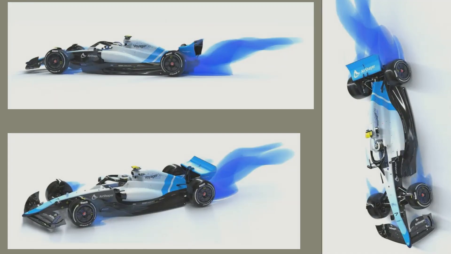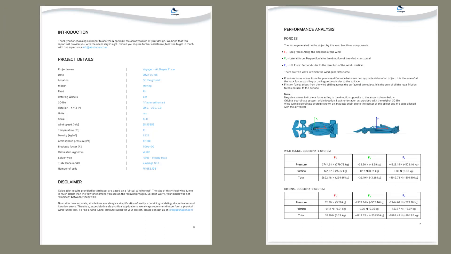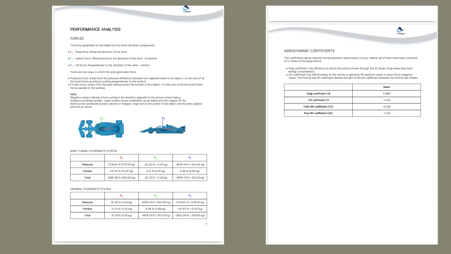The information is provided and available in a PDF report. It gives basic information on flow, the lift and drag numbers, along with the distribution front and rear. They're running the simulation at 55.6 m/s, so with the table of forces, lift and drag coefficients of 0.896 and negative 1.523, and a frontal area of 1.7 m squared, the CLA and CDA are negative 2.59 and 1.52 respectively. With these basic numbers, Airshaper was able to set out redesign objectives, like improving the front-to-rear distribution to 25%, increasing the overall downforce by 10%, and improving the lift-to-drag ratio to 2. Currently, these numbers have the front-to-rear distribution at 19.8%, which is far from desirable.